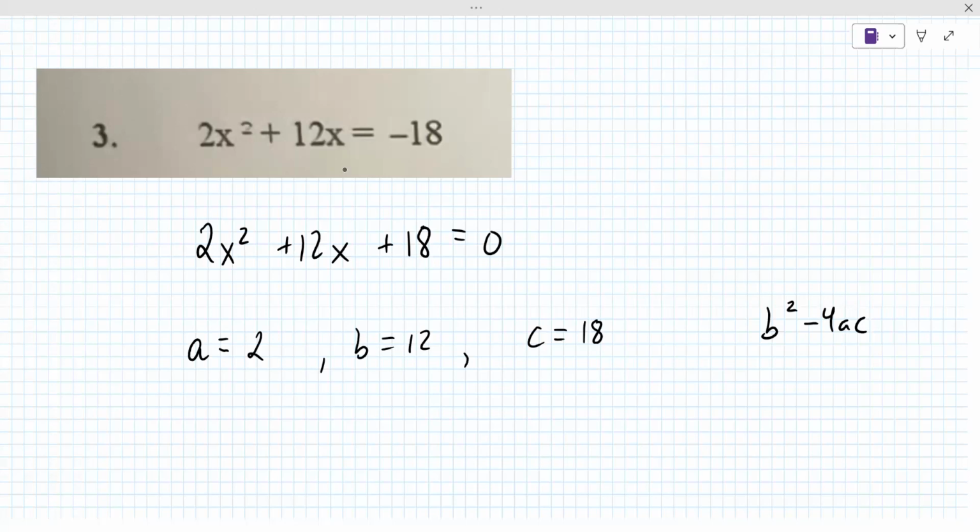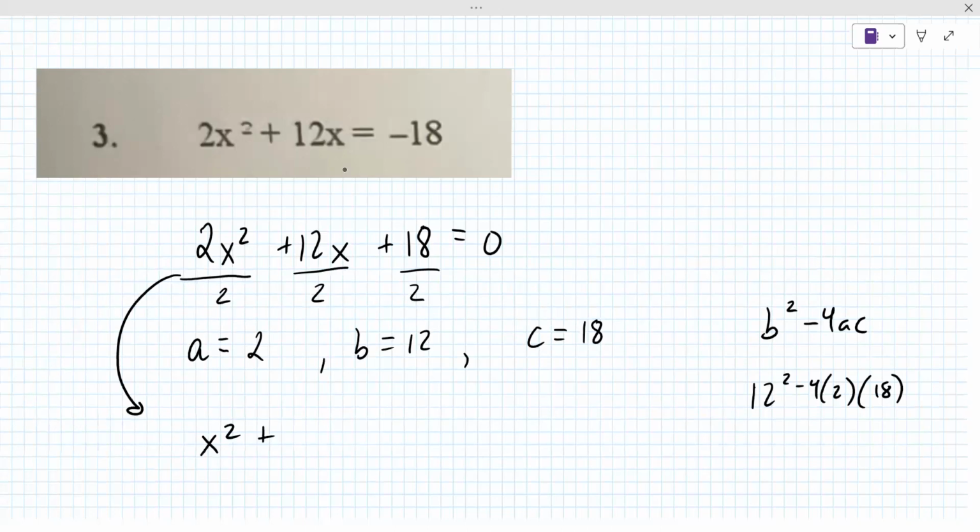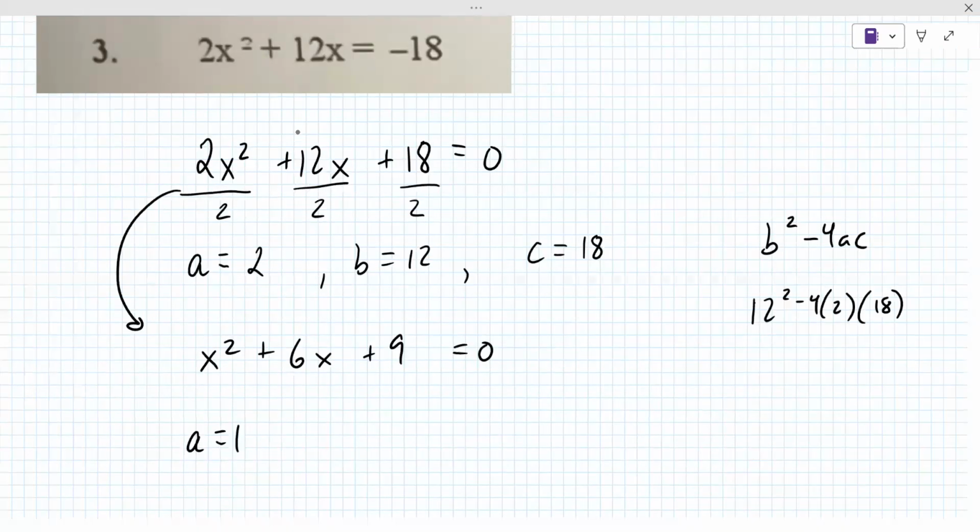I got 0. Yes. And that might be a little bit surprising. This one is a perfect square trinomial, which is maybe not clear from starting it. Did your teacher at all talk about reducing this, like dividing everything by the number that's in front? Yeah. Okay, I didn't know. I should have asked then. x squared plus 6x plus 9 equals 0. You can still use the quadratic formula, but the numbers are a little bit easier to work with. And when you do the b squared minus 4ac, you still get the same value.